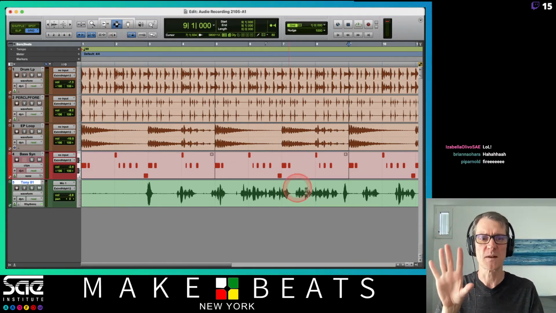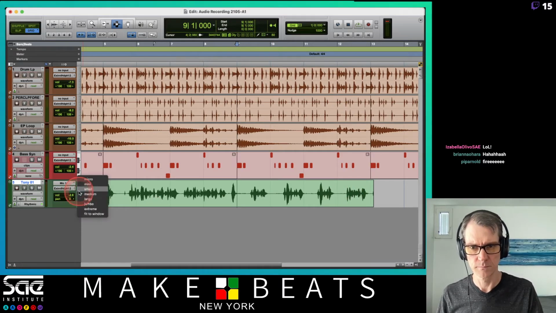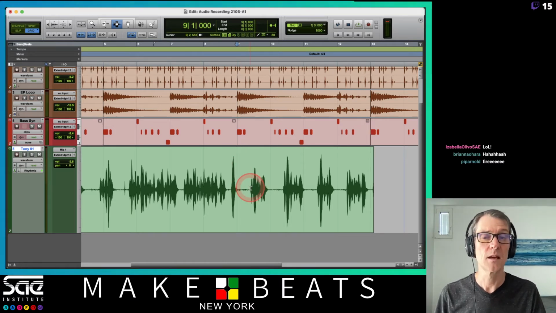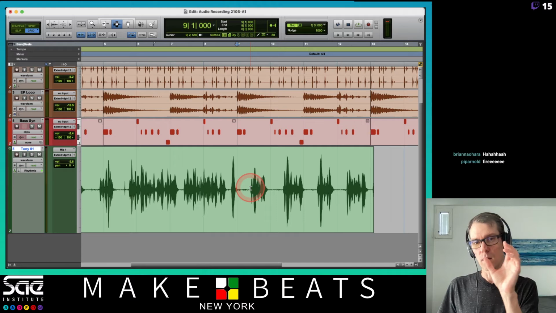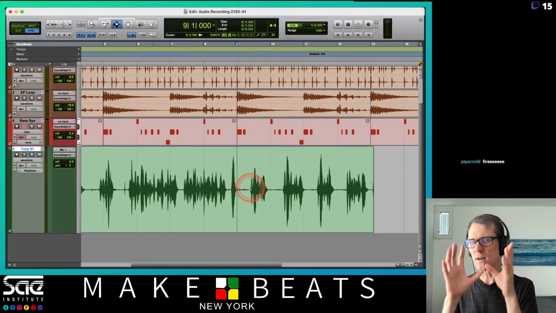So first I'm gonna use my Selector tool. I'm gonna come down here. Let me make this a bit bigger so you can see exactly what's going on. I'm gonna put my cursor, see that little, like when I click, it puts a little flashing line here? I'm gonna put my cursor where I wanna make the cut, and I'm gonna hit Command E. Now, on a Windows machine, it's Control E. Command E is gonna be one of your best friends.